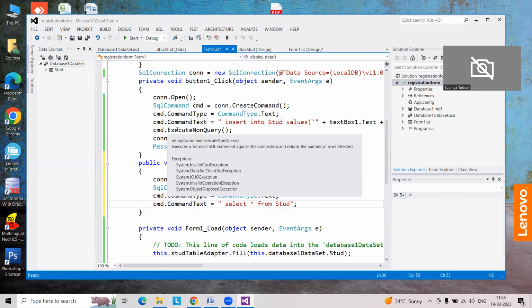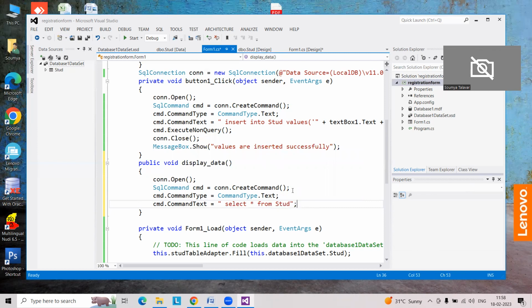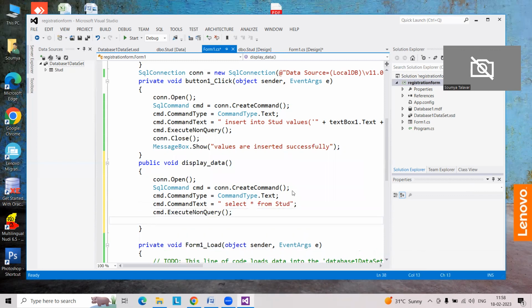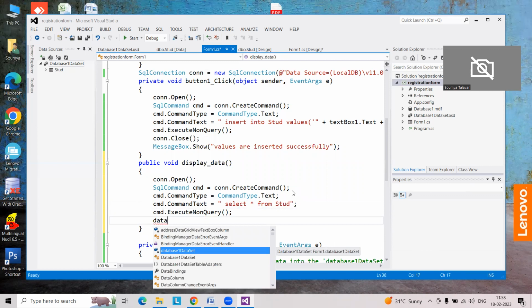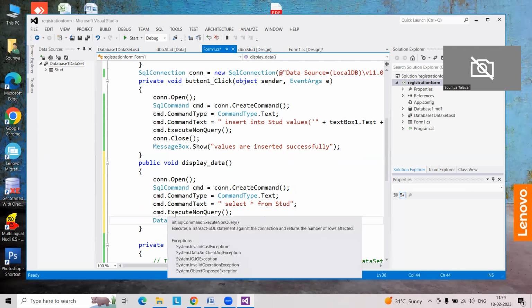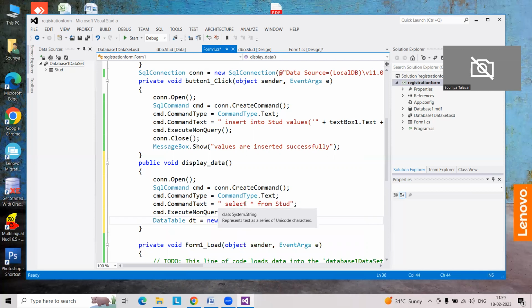Now after this, type cmd.ExecuteNonQuery and DataTable. dt is equal to new DataTable. DataTable means whenever it selects all the values from the student table, it executes that query, and whatever values are selected from the database will be stored in this dt.